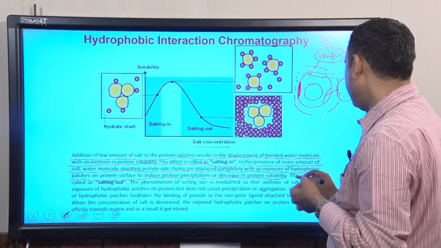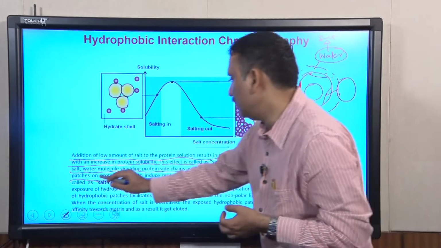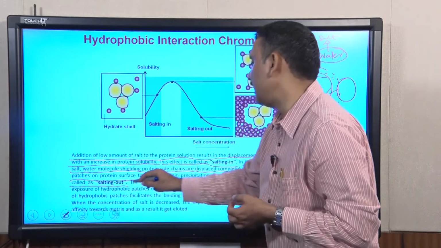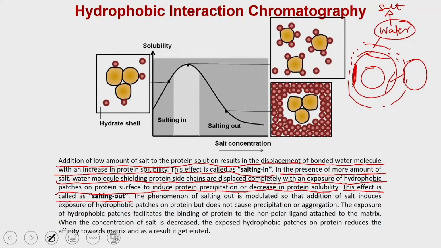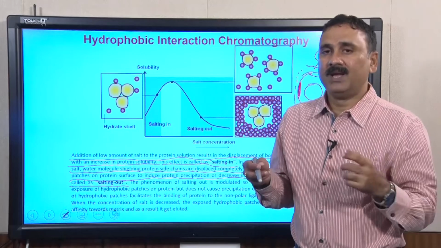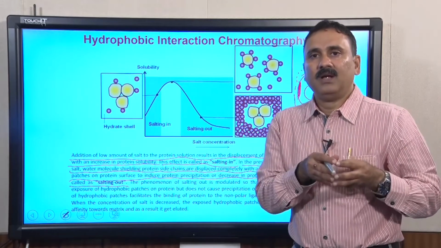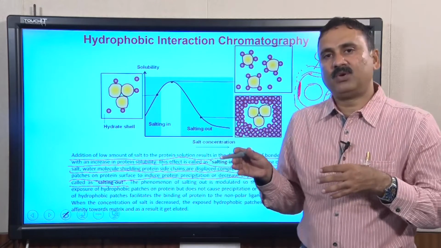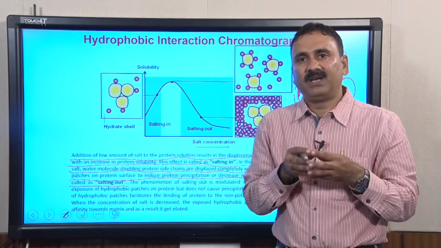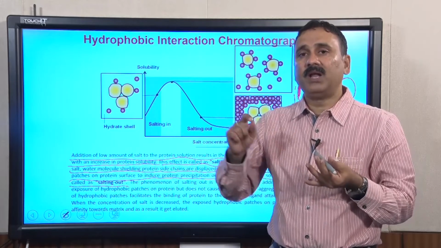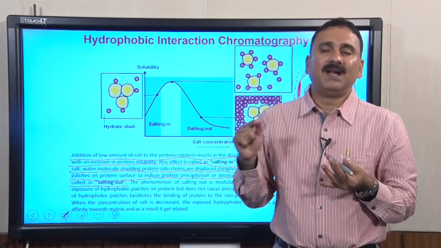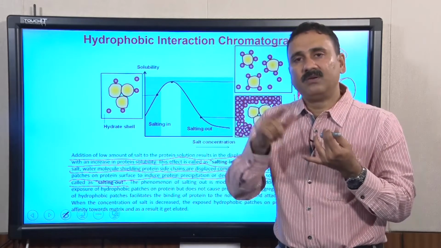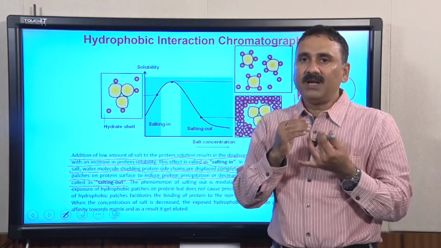And this effect of reducing the solubility is called salting out, which means this is going to remove the protein from the solution. This has always been done in very traditional protein purification approaches, where people use these salts and the salting out methods to precipitate the protein in a differential manner.